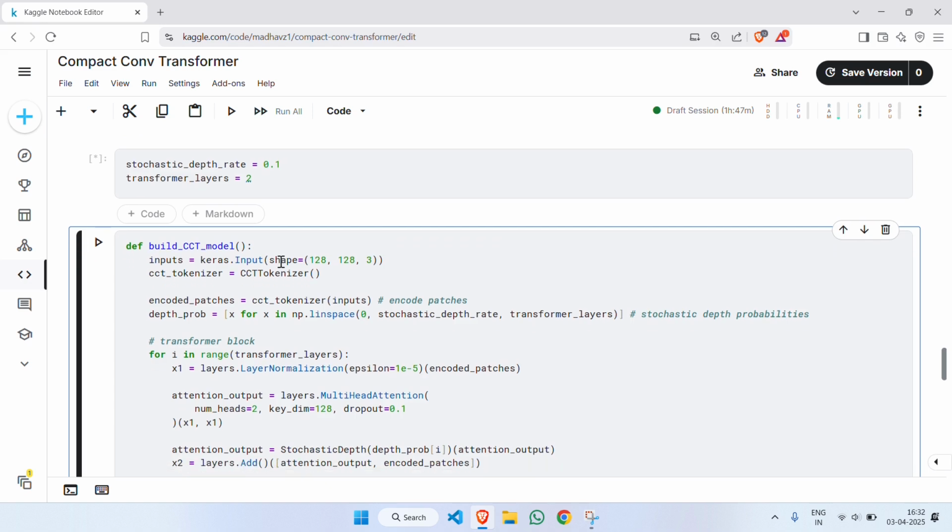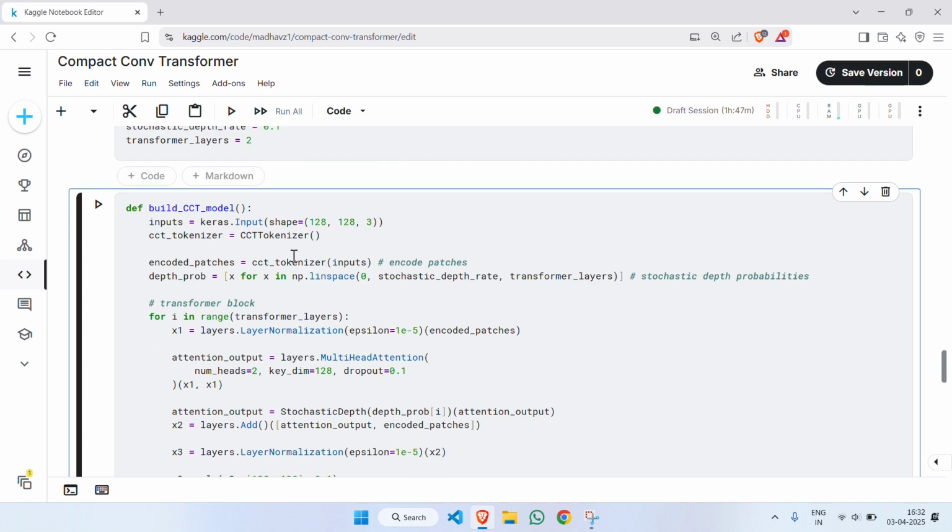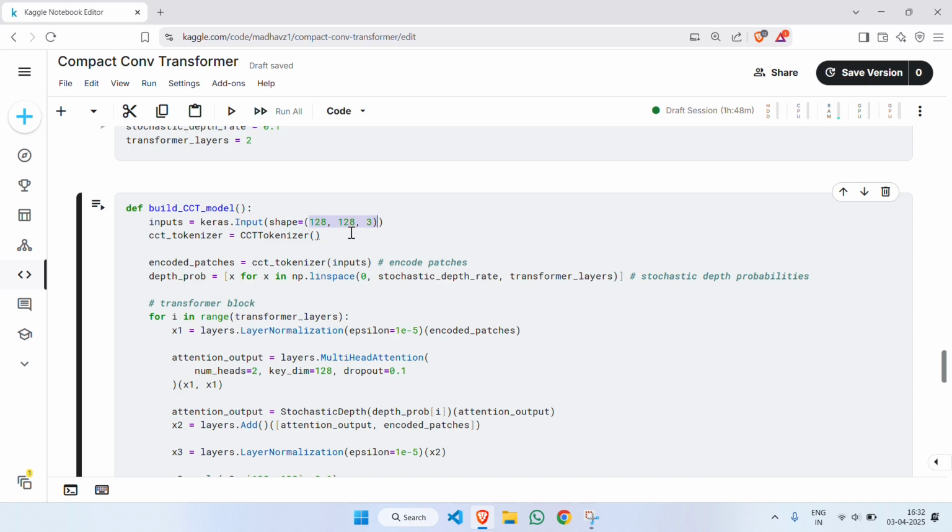Now the main thing comes, we will build the compact convolutional transformer model. So first we will get an input of image size 128 with 3 channels. Then we will tokenize the image using the CCT tokenizer, or we will get the patches when we use the CCT tokenizer.